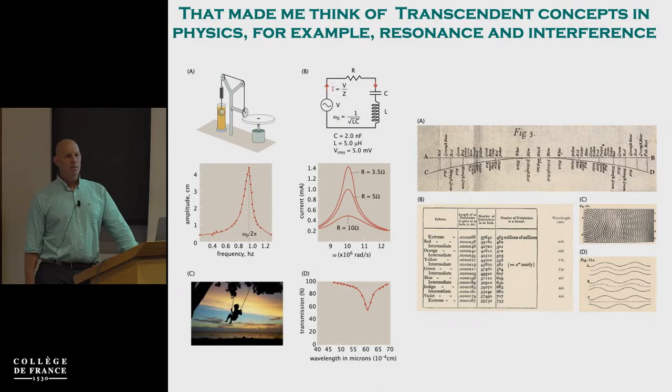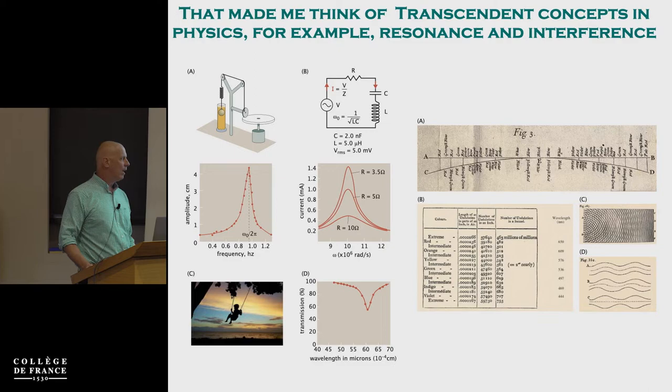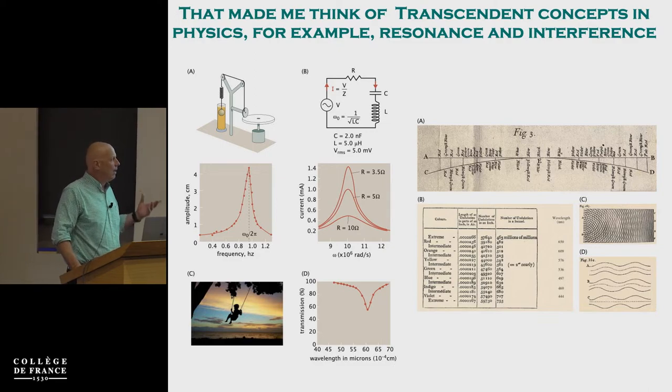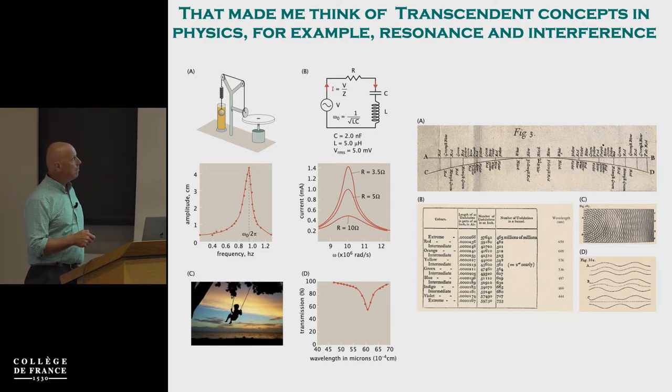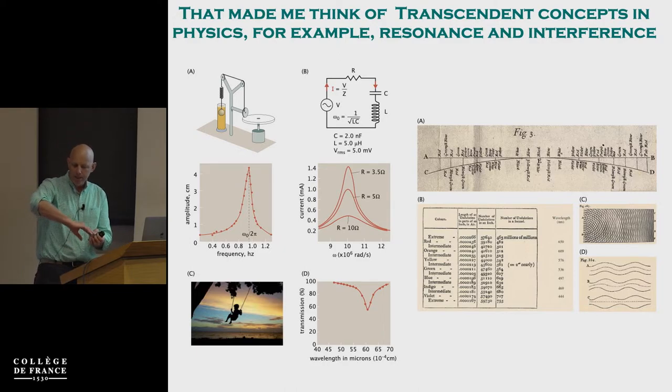There's a guy called Thomas Young. Many people think of him as the last universal genius of science, although I don't know how meaningful that is. But Thomas Young was interested in the interference of light. So this is a figure from Isaac Newton, and all of us have seen this. On a rainy day, if you had gone out this morning, you could have seen on the streets of Paris places where you would have seen different colors due to oil. And then the thickness of that oil determines what colors you see.